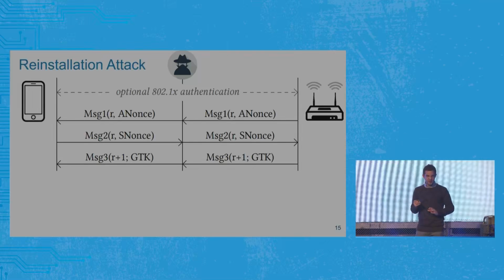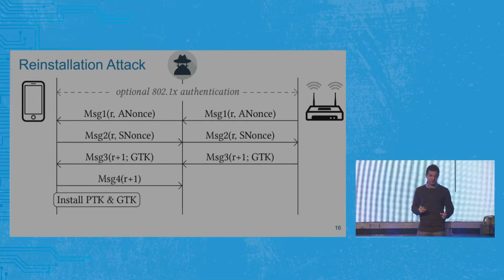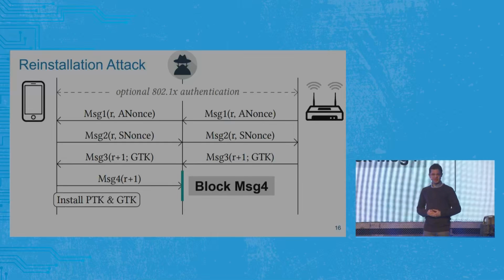However, once the client is going to send message 4 of the handshake, then we do modify the behavior. Because in this case, we're not going to forward message 4 to the access point. Instead, we're going to block it. So now we are in an interesting situation, because from the perspective of the client, the handshake has now completed. It received all the messages of the handshake, and it also replied using all the messages, meaning it will now install the PTK, it will install the encryption key for use.